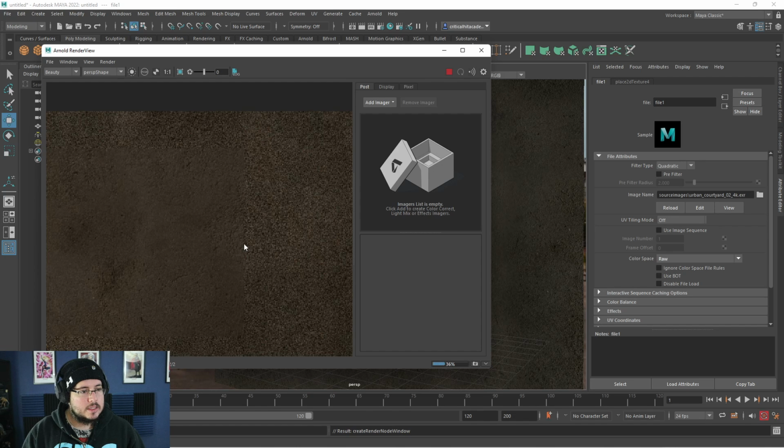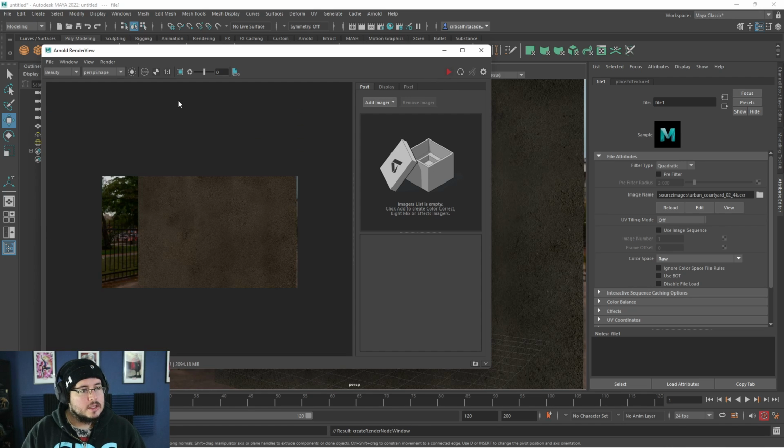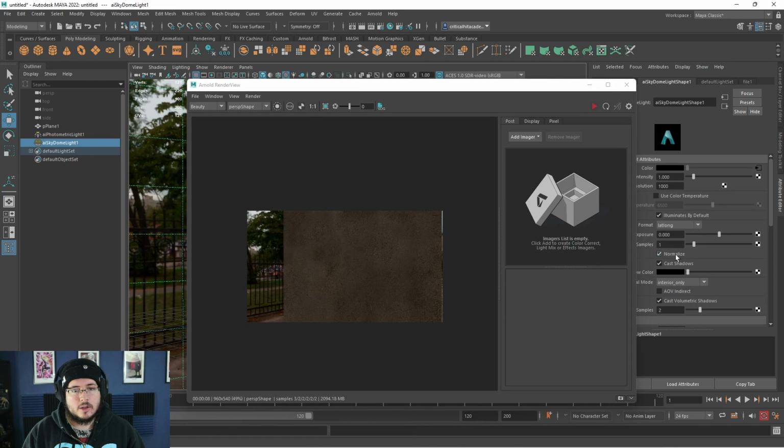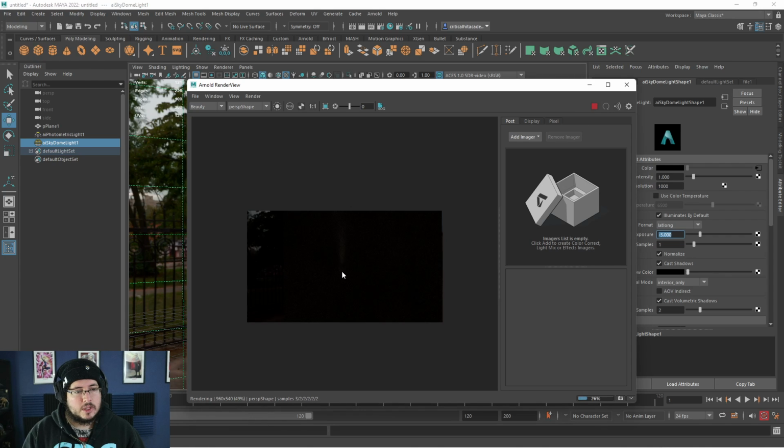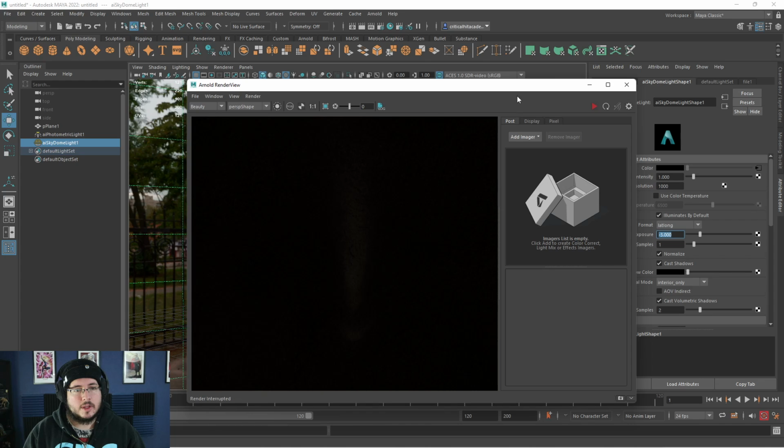So that's the wall, but again, we're not seeing any of the volumetric light that we want, right? So I'm going to go into this one right here and decrease the exposure, let's say -3, so that when we render, it's really, really dark. And now we can start seeing a little bit more of the element right there.